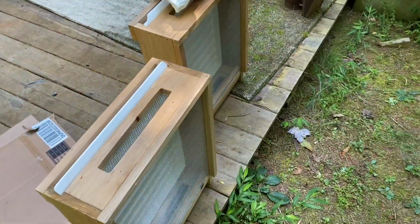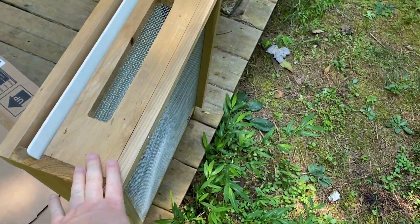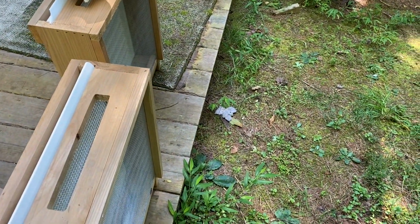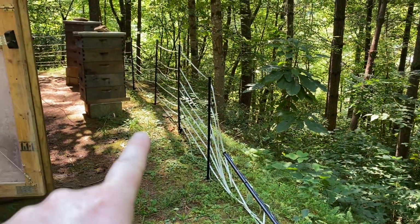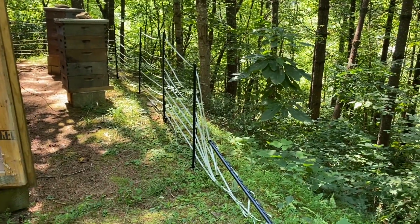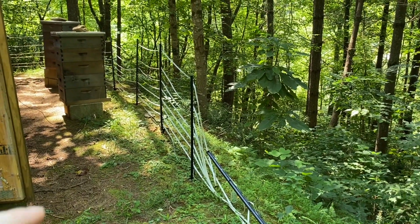All right, number 1 is I am going to remove all of the boxes to get to the bottom, and I'm going to put these Freeman beetle traps on the bottom. I've never used these before. I did a separate video when I purchased these last year, planning ahead for this issue. So those are going to go on the bottom. Then I have confectionery sugar, and that's going to get sprinkled on all of them, so we'll go through that whole process as I go through it.